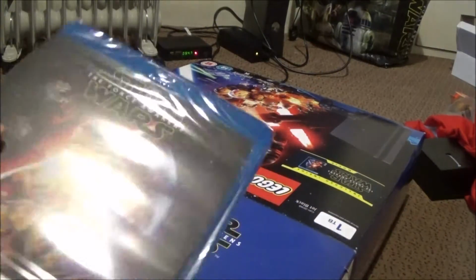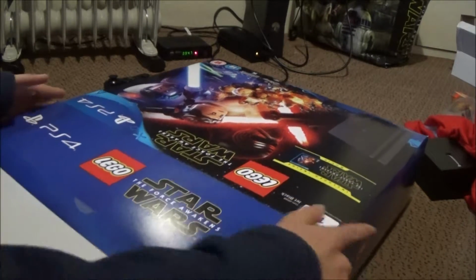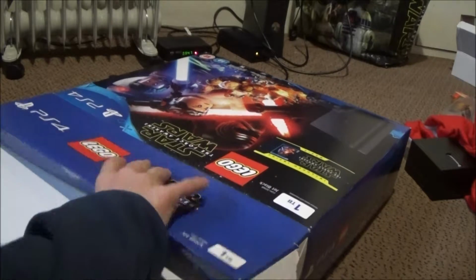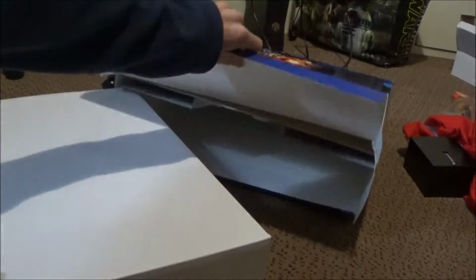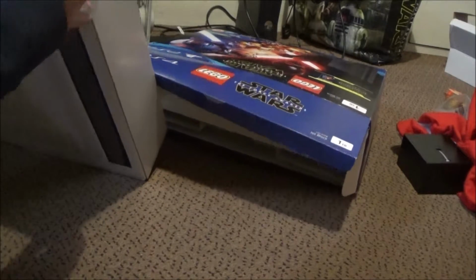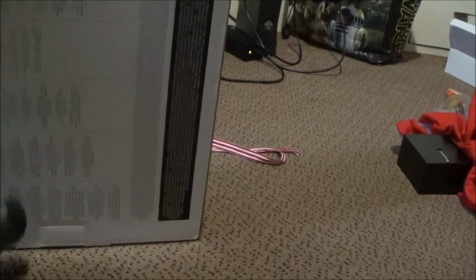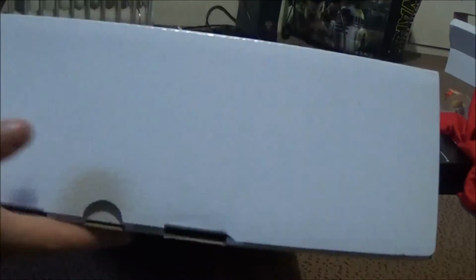Okay, we got Star Wars The Force Awakens on Blu-ray. That's always a bonus. And then let's get this great big white box out. Oh dear. There we are. Right. Oh my goodness. Oh, crikey. Right, is that everything in the box? Yep, it looks like it. Put the box to one side, because we've got this nice big white box. And it looks huge.